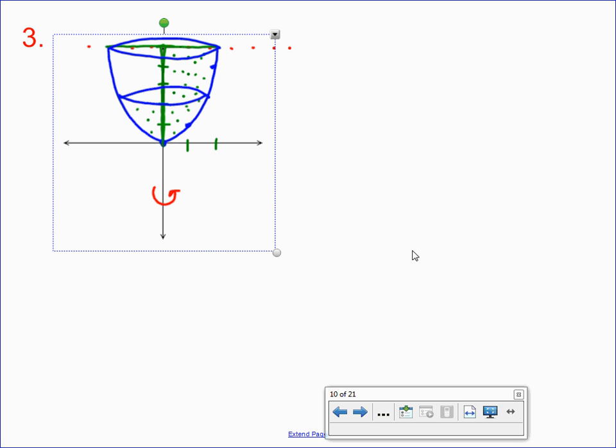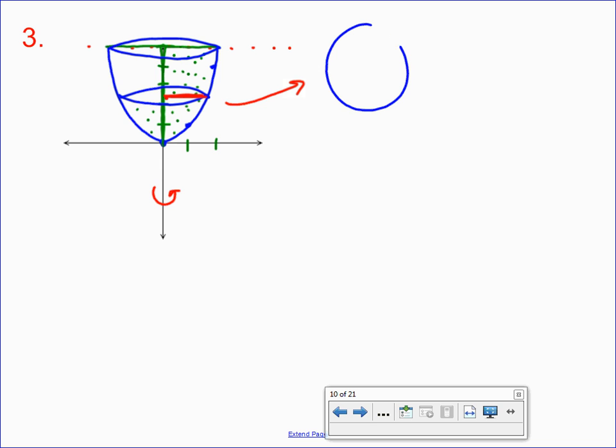And I'm going to go ahead and do a red radius here so you can see this more easily. I'll do a red radius this time. And if we turn this out to face us, what's that going to look like? By golly, it's going to look like a circle again. Something in common? Well, all of our cross sections, when we do a solid of revolution, are going to be circular.